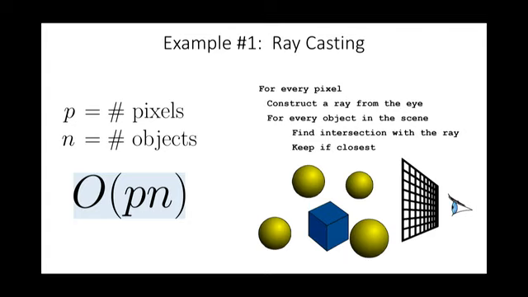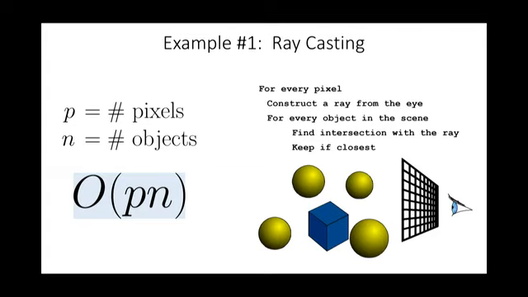Right, so here's the ray casting algorithm. Let's say I have a scene built out of spheres and cubes. I'm going to have a for loop over every pixel on the computer screen. For every pixel, I got to discover what color that should be. So I shoot a ray from my eyeball through that pixel and find the first object that it runs into. It's not so hard to intersect a line in a sphere or a line in a cube. So what is that algorithm? Well, I've given it to you on the screen here. Not too bad to think about.